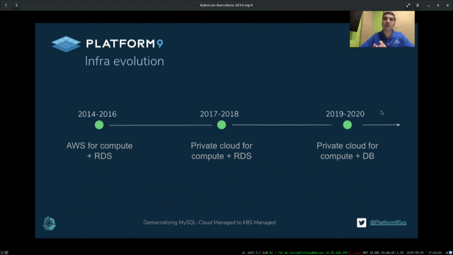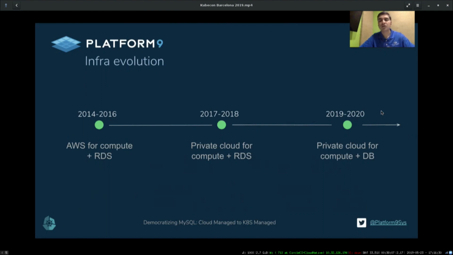So we started using our own OpenStack offering to run the instances that we ran for our customers, and we ran this in our own private cloud environment. But at that time, we realized that moving off of the database wasn't so easy because there was no quite equivalent service like RDS that you could simply run on a private cloud infrastructure.